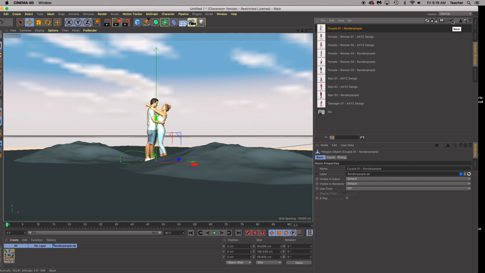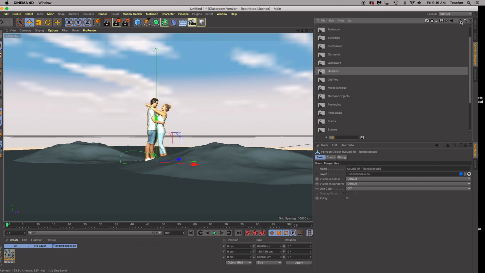So this is the back button, so I can click that and I can go back one step. Right here is the up one level. There's a hierarchy of how you're opening up your folders. It's kind of like history, and you can click through that as well. Or you can go all the way back to presets and just click that, and it will take you back to this screen where we selected Visualize. So I'm going to go back and select Visualize.